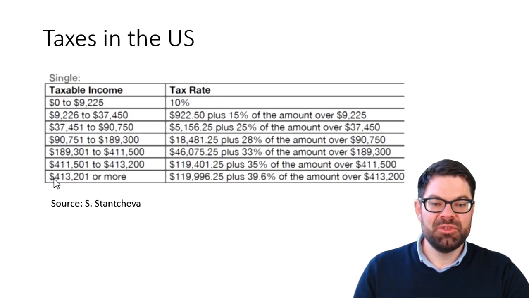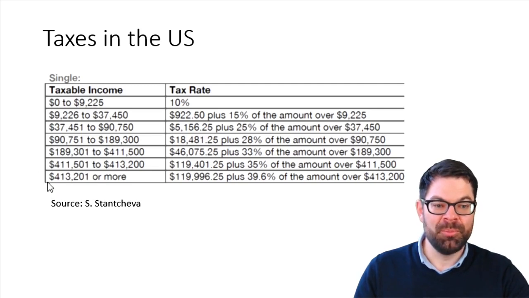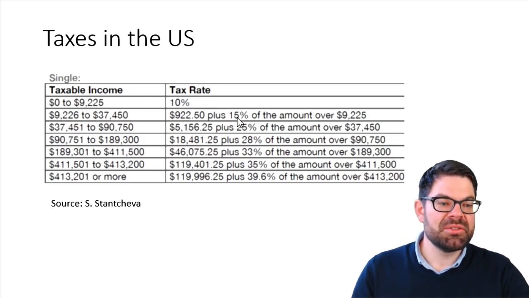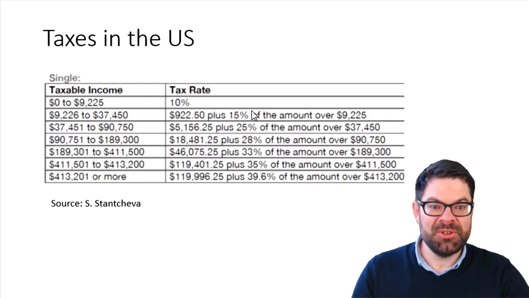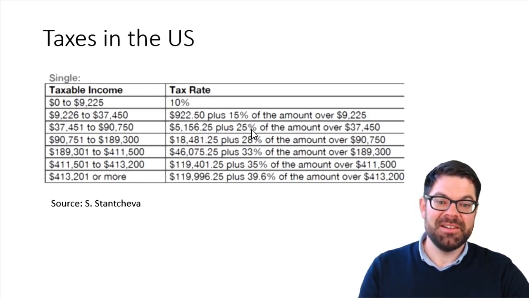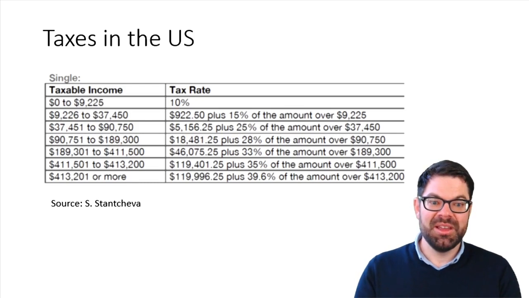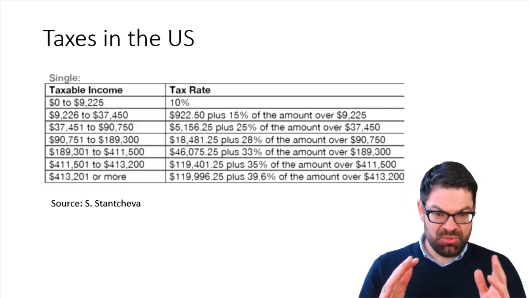So for example, to be in the highest tax bracket, which is at a similar amount as you would pay in Ireland, you have to earn an annual income of over 400,000 euro. Right? So let's take the threshold as it is in Ireland, which is very similar to this one here. So remember, it was 35,000. So that's, give or take, about here. So at that threshold, it would jump from 15 to 25%. Whereas in Ireland, it jumps from 20 to 40%. Plus then there is USC and PRSI on top. And so there are huge differences between countries.